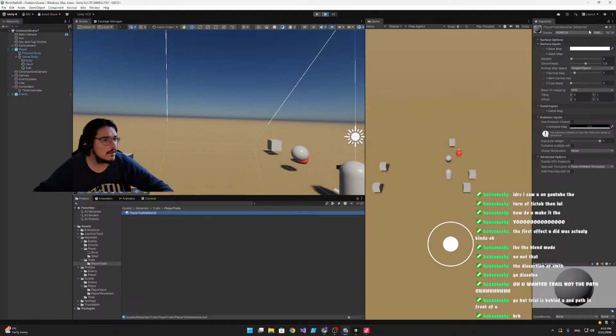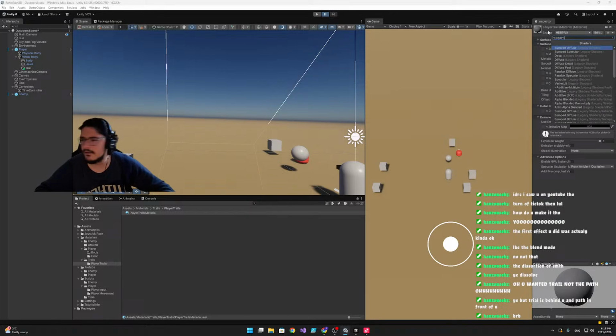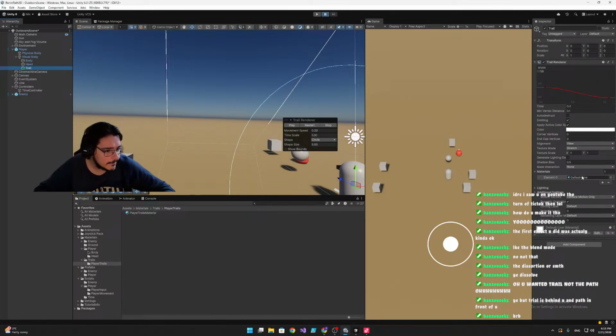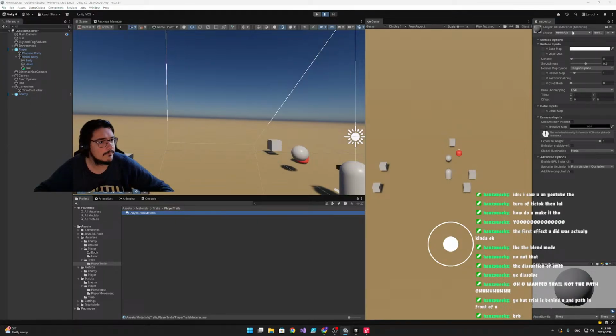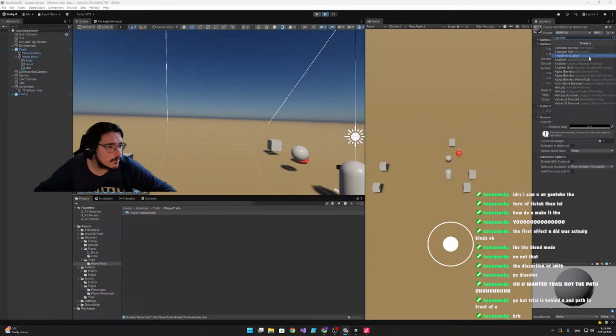What shall I do? Legacy, some kind of code. Legacy, split. I don't remember. Legacy shaders particle. Legacy shader. Okay, I have no idea which one it is.